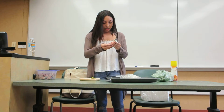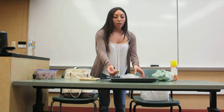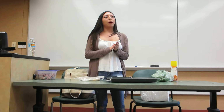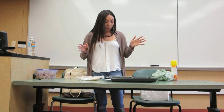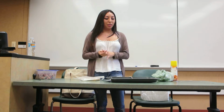And then once you're done repeating this with all the jalapenos, you put them on your pan in a line, and then put it in your oven for about 30 to 40 minutes. And then that's it, you have your jalapenos. And now I'm going to go to my third point, which is I'm going to discuss why it's such a great treat to make.